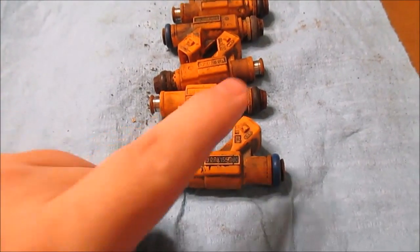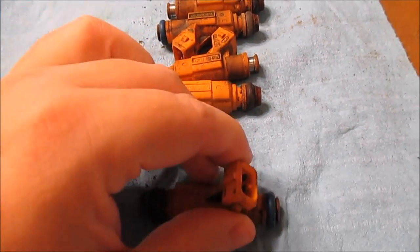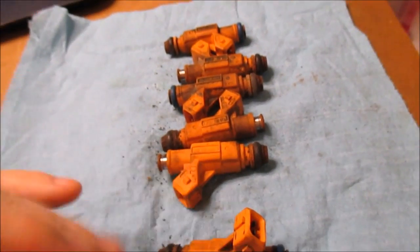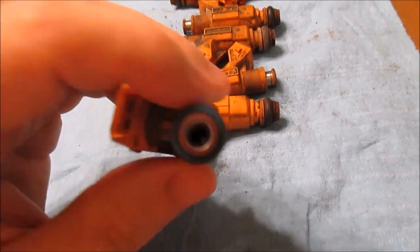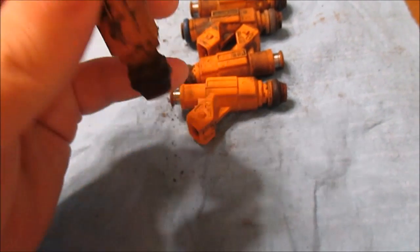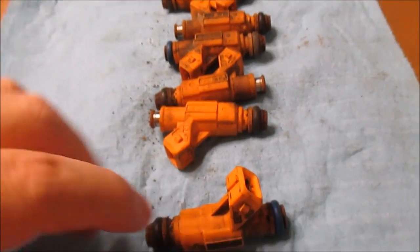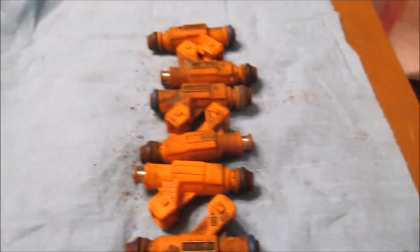The reason I'm doing this is because I suspect they're plugged up. I put an ohm meter on each one and every one of them is about the same ohmic value — around 15.2 to 15.3 ohms — which is well within the manufacturer's specification. So I'm betting it's just that they're dirty. I've never done this service before; in the past I've always bought new injectors.